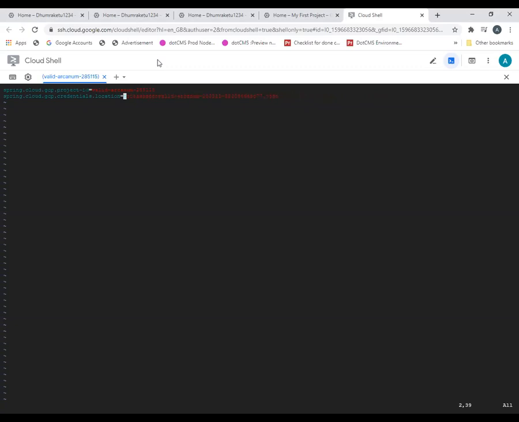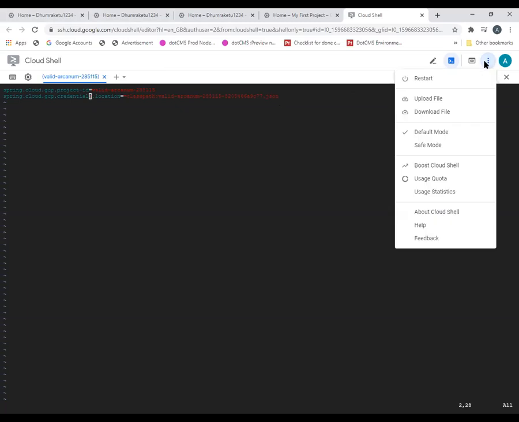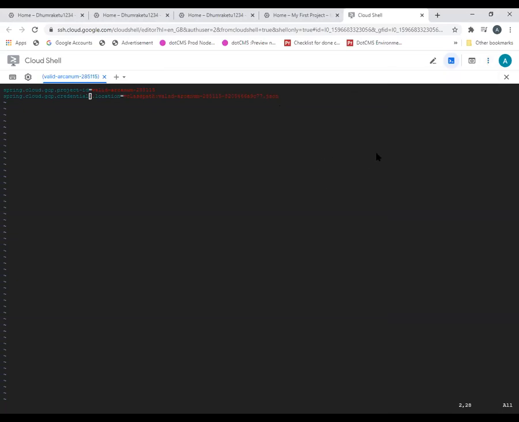This is what we have. I'm not sure how do I change the settings of this. Is there a way I can change settings for the Cloud Shell? I'm not sure. So I'm just going to save this file now. It is having the dot location.